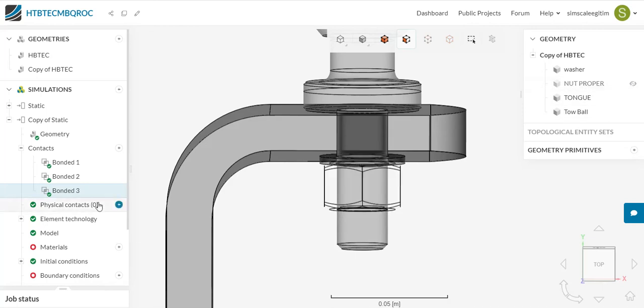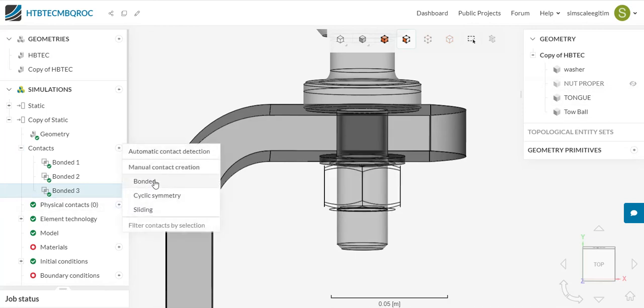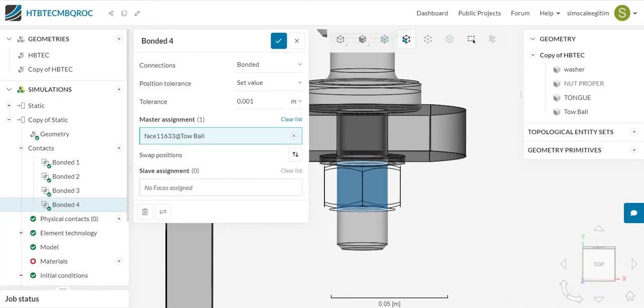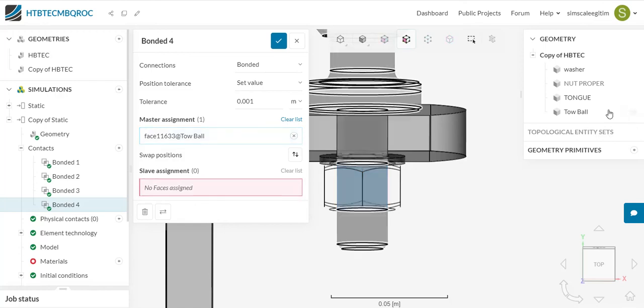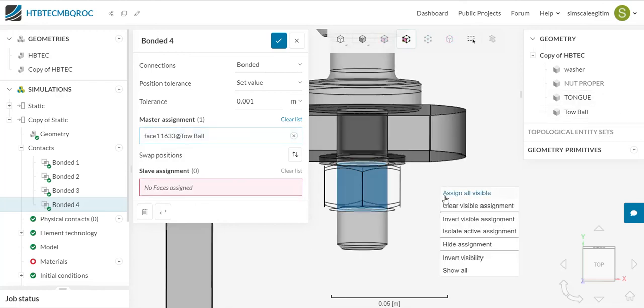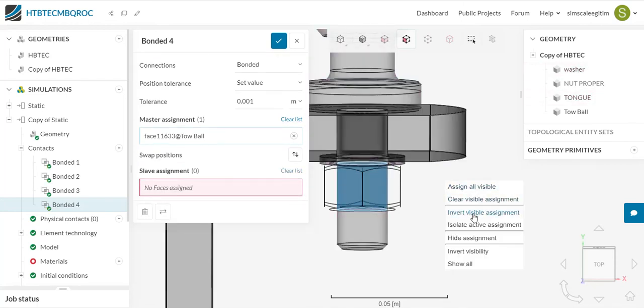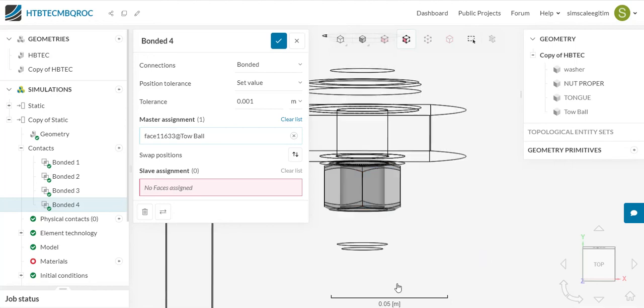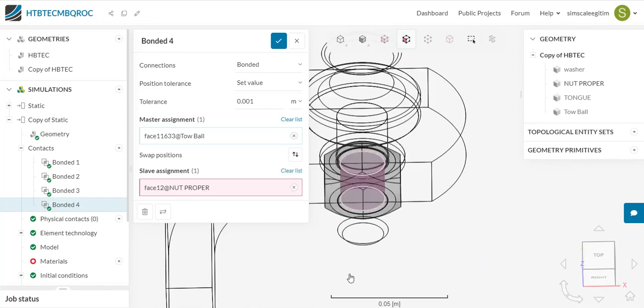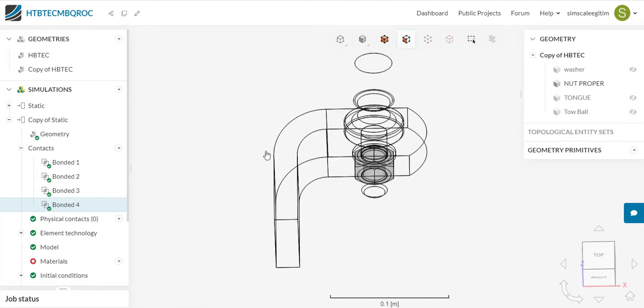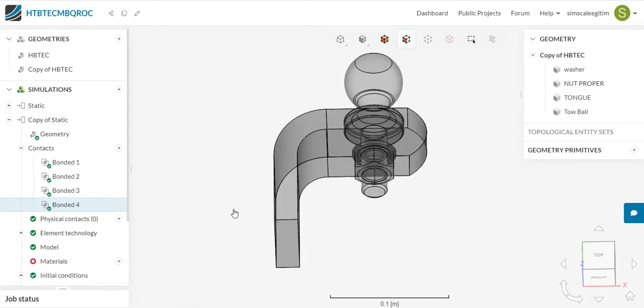Let's hide the bolt, create a new bonded contact, select the face, and invert visibility. No, that just assigned. Invert visibility, and now a contact to the nut. Alright, so the contacts are completed.